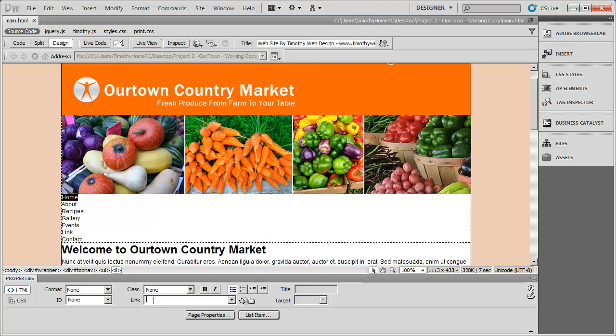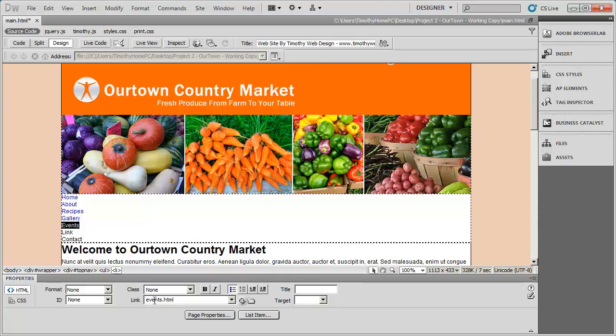So I have home selected there, and I'm going to type index.html, and again that's the name. Whenever you have a home page, that's the name you're going to use for it. And then we'll do about.html, recipes.html, gallery.html, events.